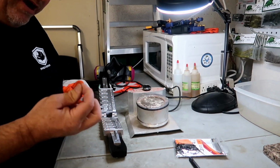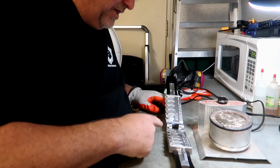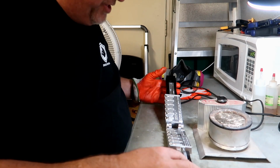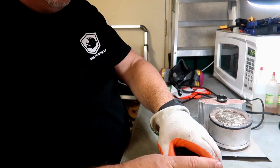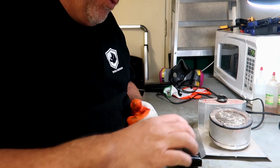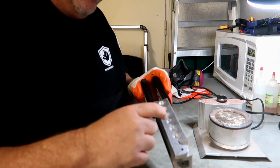Then you're going to take your wire, your bait keeper, pop that into the mold as well. So you got your hook in there, you've got your bait keeper in there, you just close that up, it's ready to go. I'm only going to be pouring one jig at a time. It's going to take a long time, but I just want to do 1/8. It's the only size I'm pouring right now. So you got to remember which hole it was. That's the third hole right there.